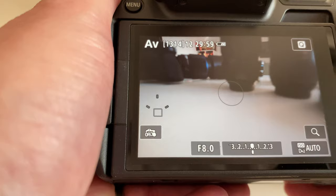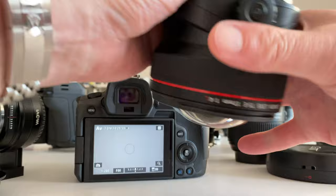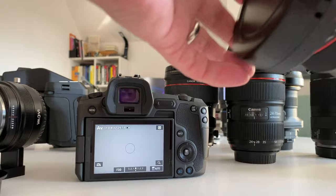We push the depth of field preview button. We unmount it. And now it should be stopped down. And now you see it. You see the aperture blades and you see how this is stopped down to an aperture of F8, which is nice. Let's get the protection on here.